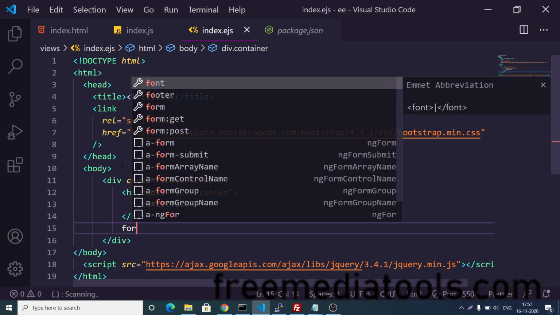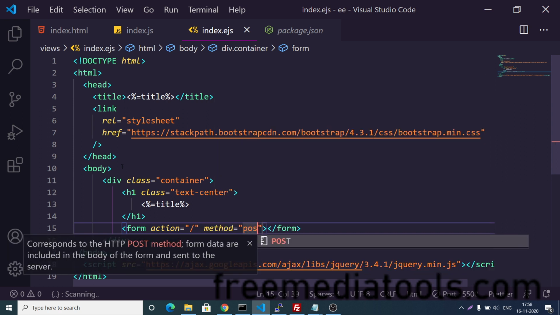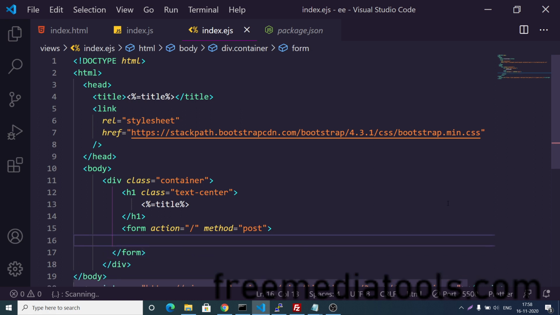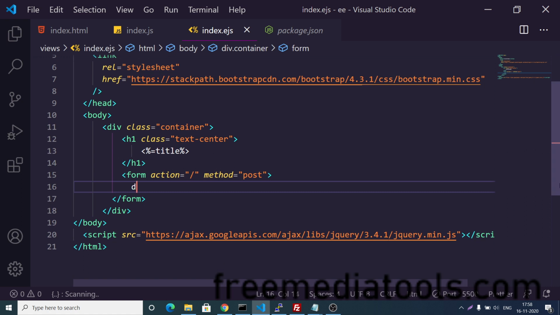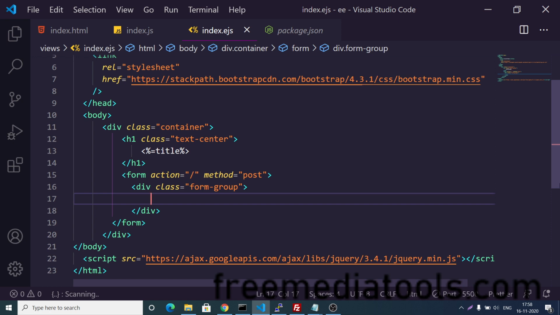And now after this, we will have a simple form which will go to the home route, and this time the method will be post, not get. So we need to explicitly tell that the method is post. And inside this we will have a text area. So for the text area, we will have a textarea tag, and we need to give it a name attribute, which will be domain. This name attribute is very much necessary because we will be tracking the value which the user writes here. Again we will write a placeholder as well, enter domains.